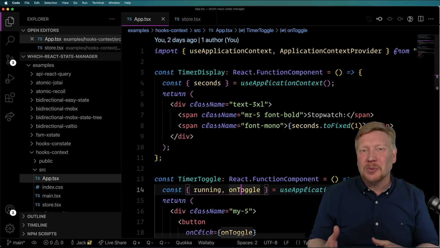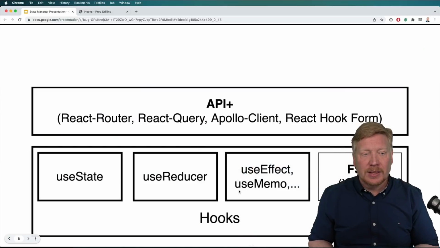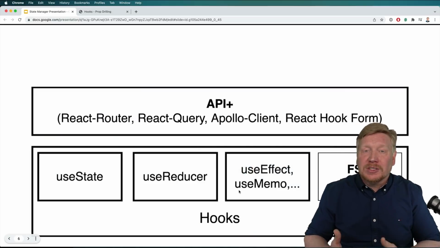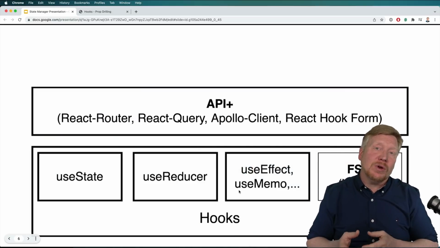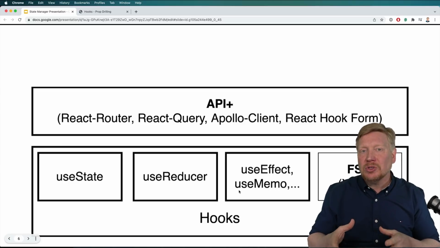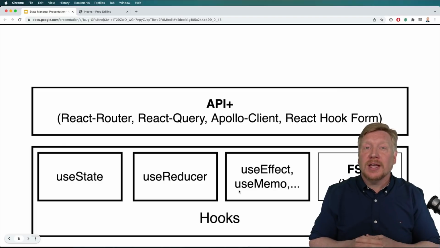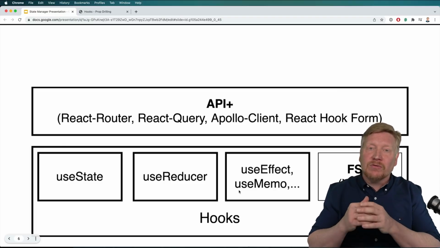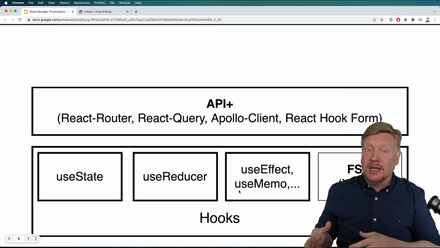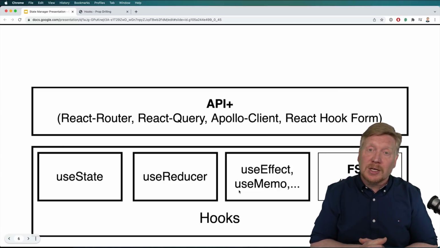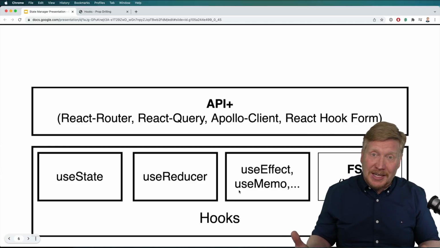All right, let's go back to our mental model and talk about why or why not to use this context style. So why? Well, it's just easier. You don't have to do the prop drilling. But why not? Well, one of the things about context is anytime you change the value of the context, so setting seconds or whatever, it's going to re-render everything from that point in the context down. Now, there is going to be a selector for useContext coming out in the React core apparently soon, but it's not here right now.